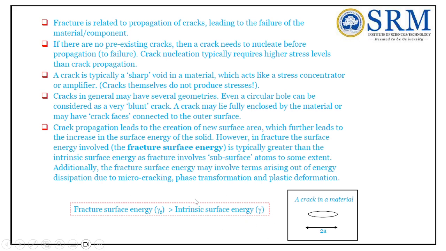Okay, you can see what is intrinsic surface energy. Intrinsic surface energy is an internal energy which resists the external forces. So if a material has to crack, if a material has to break, then the fracture surface energy should be greater than the intrinsic surface energy, and only then will the crack start to propagate.